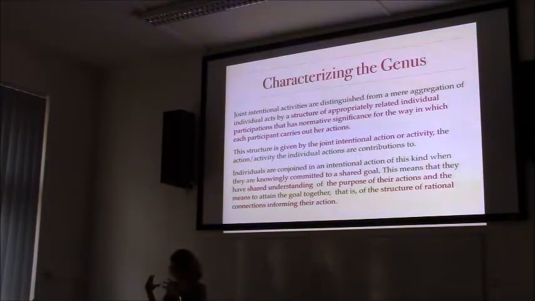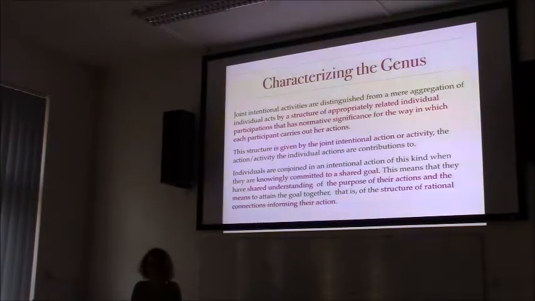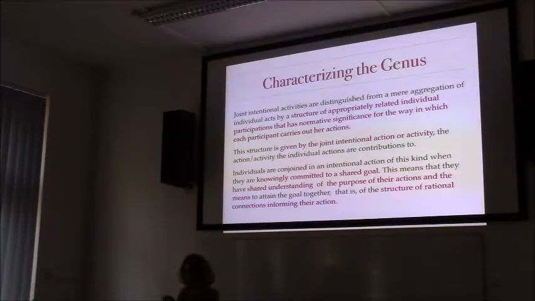A structure of appropriately related participations is really key to Bratman, for example. Commitment is really key to Gilbert. And the we, which is in the next slide, is really key to Hans Bernhard Schmid's view and plural subjects. So I think it's in a way synthesizing ways in which people think about it, so it will make it plausible, at least for a lot of philosophers. But the philosophers have reasons for thinking this is correct, so we can discuss it at length.